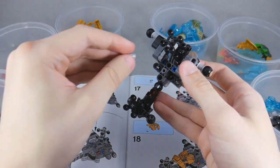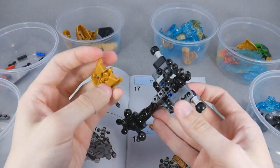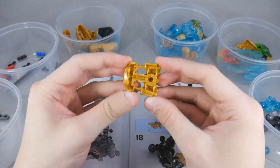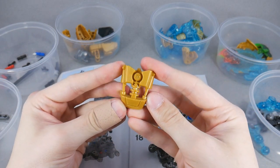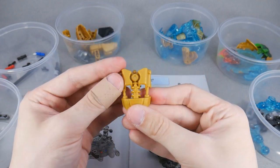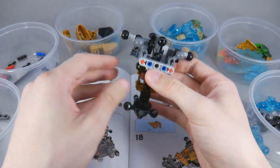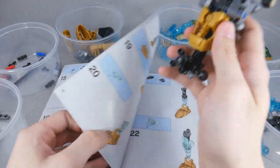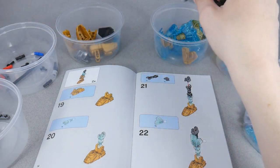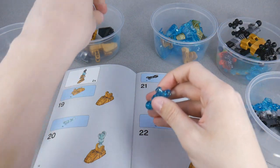I think these pieces go on here. He actually uses this style of armor from last year. This is actually kind of weird looking — it looks slightly less metallic in gold than I remember. Maybe it's just my imagination, but it definitely seems a little bit different in color. That happens from time to time in Lego sets depending on what factory they're made in or what mold they use or how the plastic was mixed that day — it can be a little bit different in texture. Now let's set this over here and we're going to build the legs.